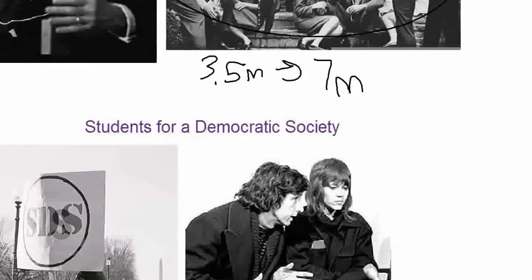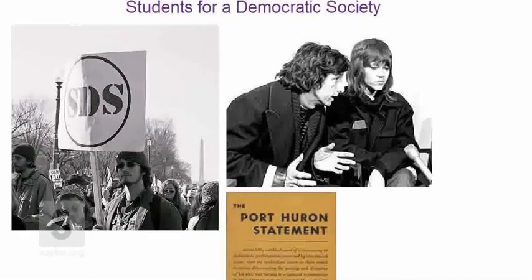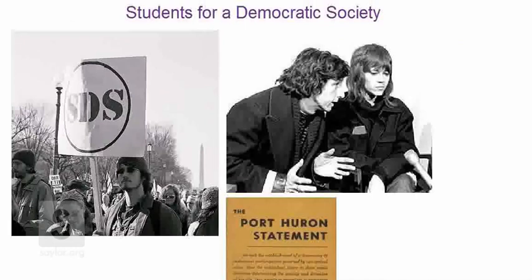To talk about the origins of the student protest movement in the 60s, we first have to look at an organization called Students for a Democratic Society, or SDS. SDS was a very leftist student protest organization that evolves over the course of the 1960s and plays an important role in helping organize many of the early student protests against the Vietnam War and against other things such as nuclear weapons and the military-industrial complex. The SDS is organized in June of 1962 and comes out of the labor movement of unionism in the United States.